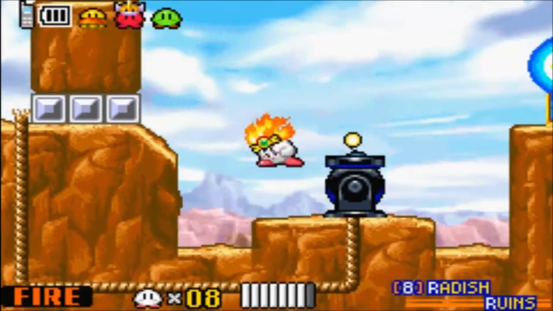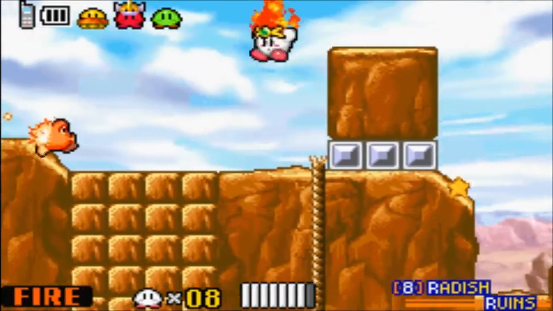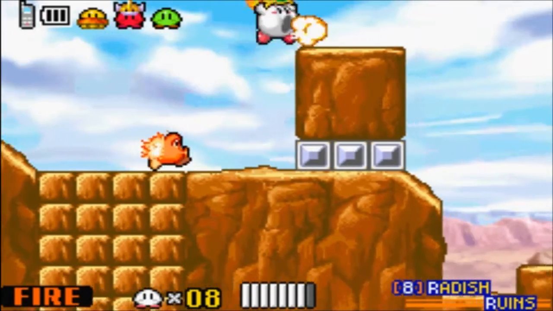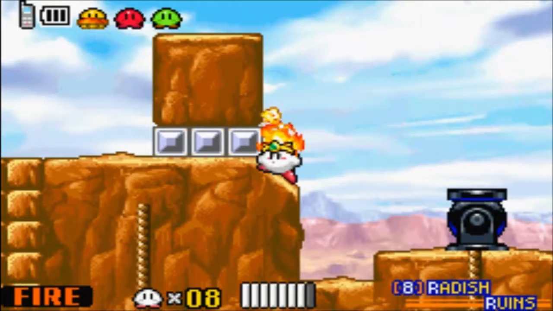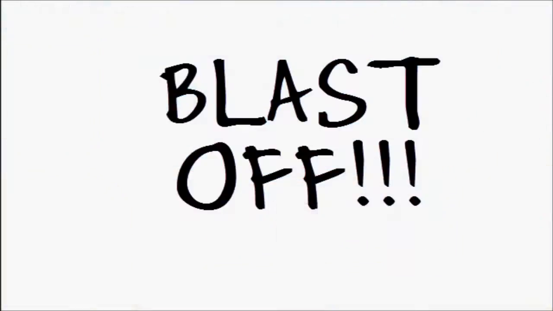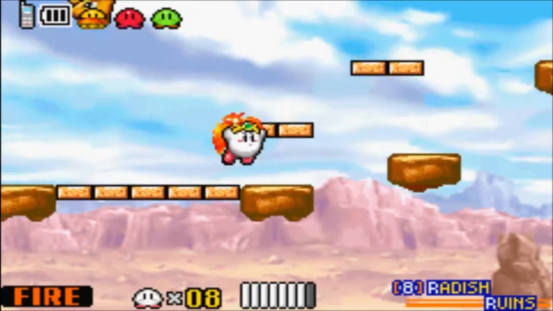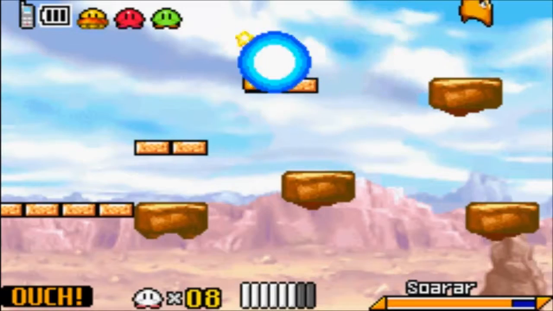As this fuse thing may suggest, we are supposed to be launching off in a cannon. Well, let's just launch off this stupid guy who's already in there. Teehee! And let's do this! Blast off! There we go. Haven't said that in a long time. Kind of started to miss it.